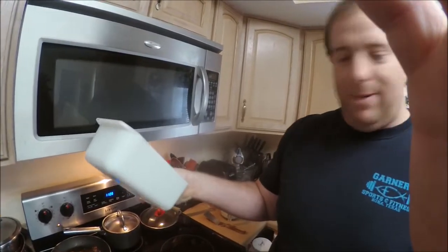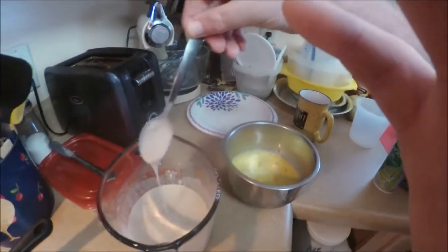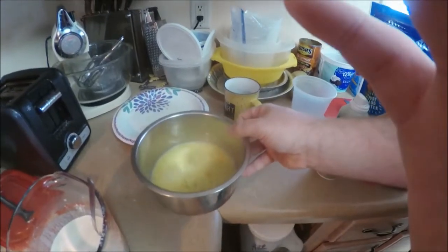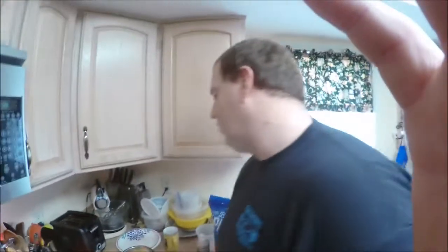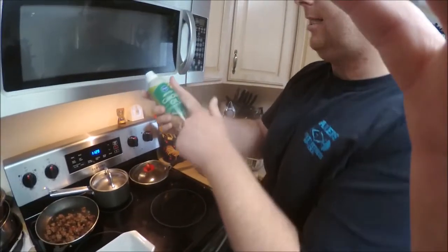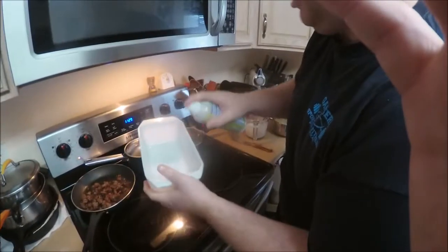Hey folks, it's debate brother one again. As I said, I was gonna be cooking all the meat, getting my eggs ready, and my batter. First off, make sure you have a pan like this — it works the best. As you can see, a little bit of bacon and sausage, all cut up and cooked. Batter is made — you want it not thick but not thin either, somewhere in between. Five eggs worth with a little bit of cream and pepper.